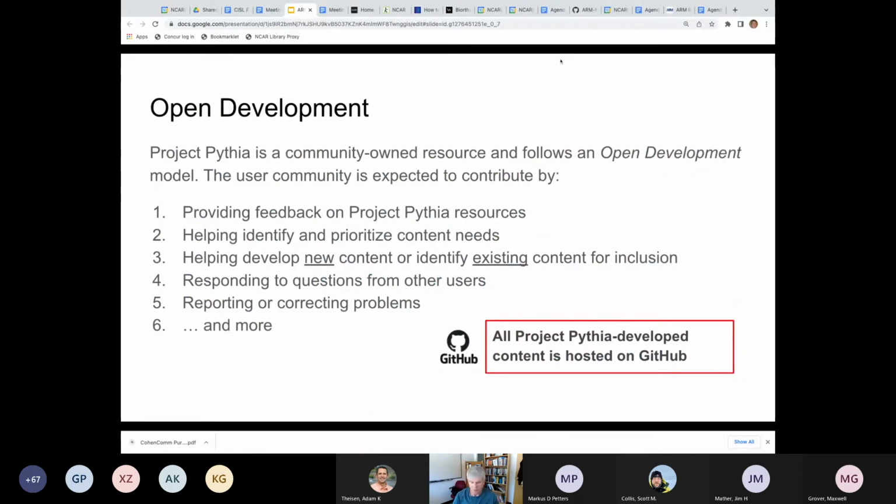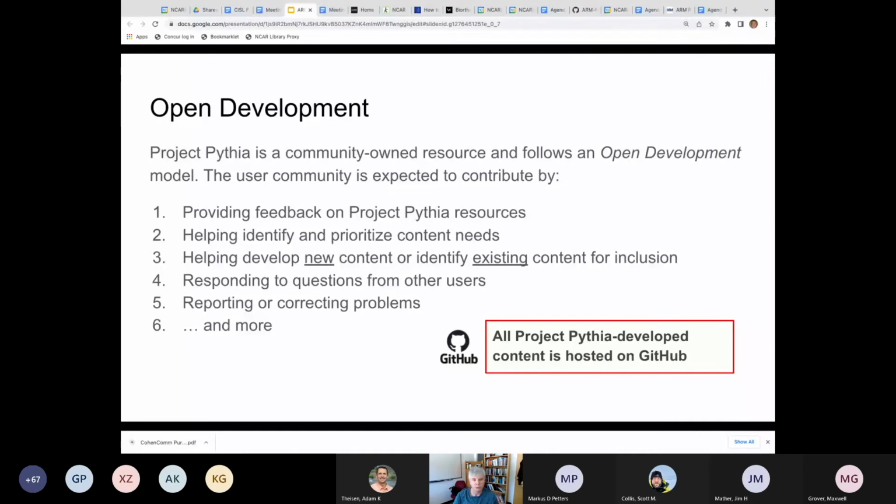The last thing that I wanted to quickly mention is open development. Again, Project Pythia is very much a community-owned resource and follows an open development model. The user community is not only encouraged, but expected to contribute in a number of different ways.